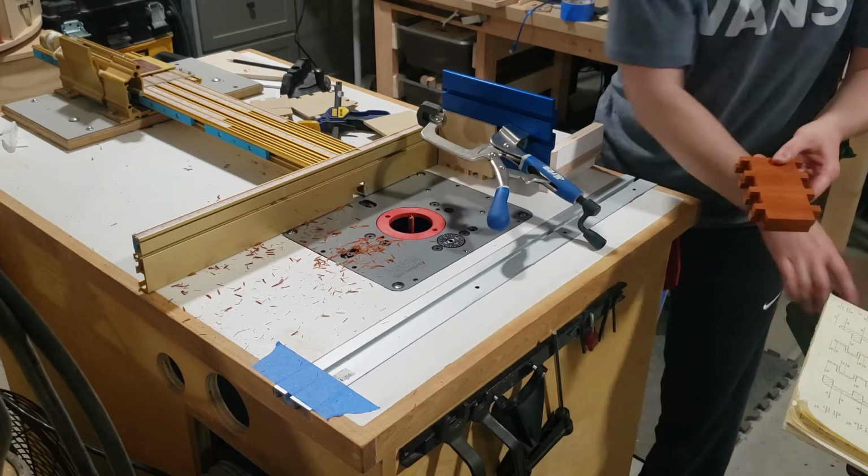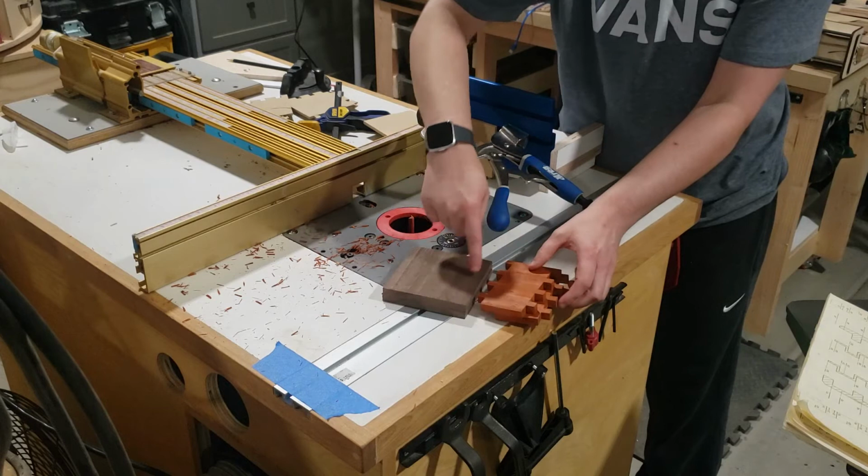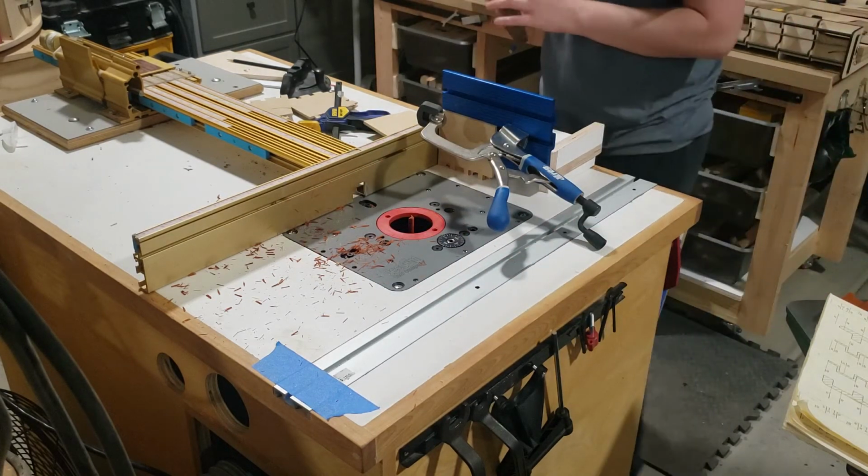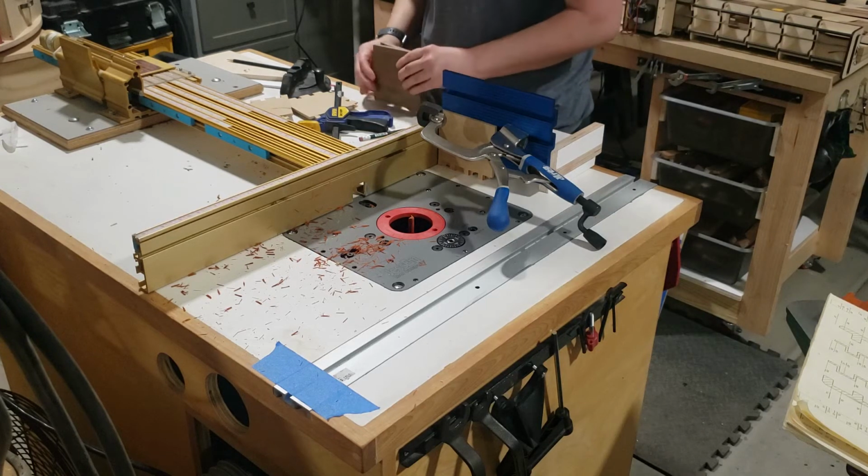All right, so that's board F. So now we're going to make E cuts. And again, notice we're going to be switching the grain direction here. We're going to be doing the edge of the board again for the walnut.